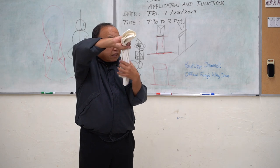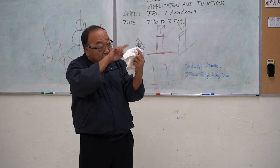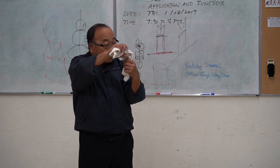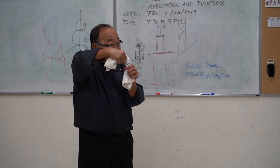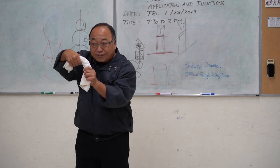Now, how do I make the force go in that direction? The hand goes in that direction. Okay, the body is in a strict vertical position. If I turn this hand this way, what do I do with the hand? That is called Tusen law. See that? That's still Tusen law function.